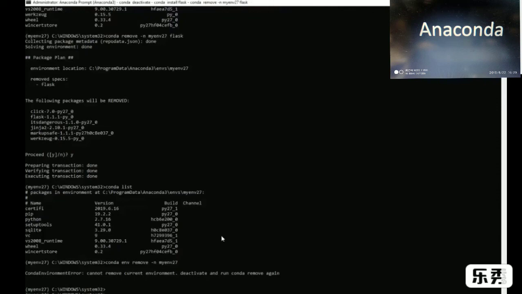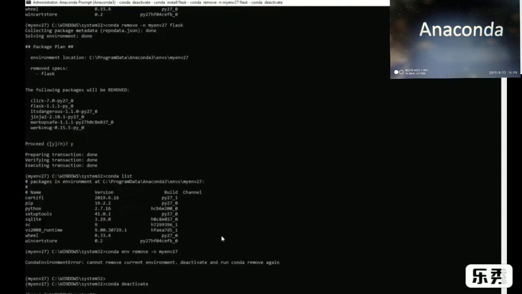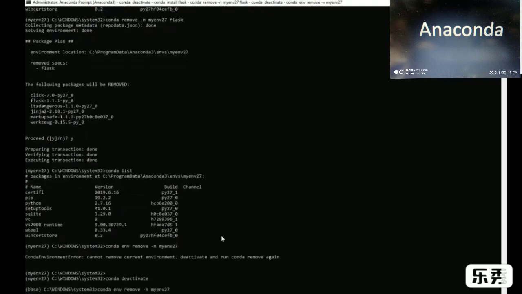When I try to remove the virtual environment, it is giving an error: cannot remove the current environment. Deactivate it first and then rerun. Try to remove it again. So let me deactivate my active environment and then conda env remove, minus n, my env27.